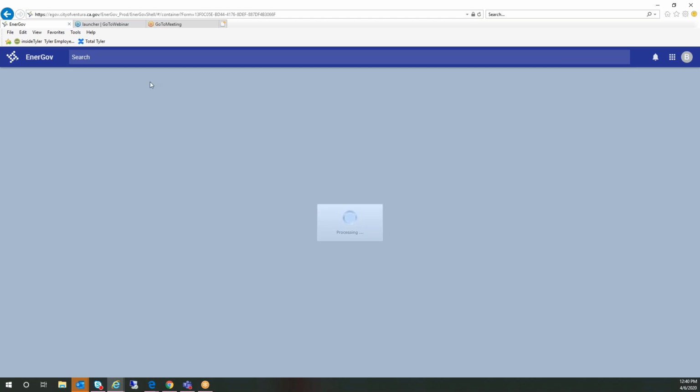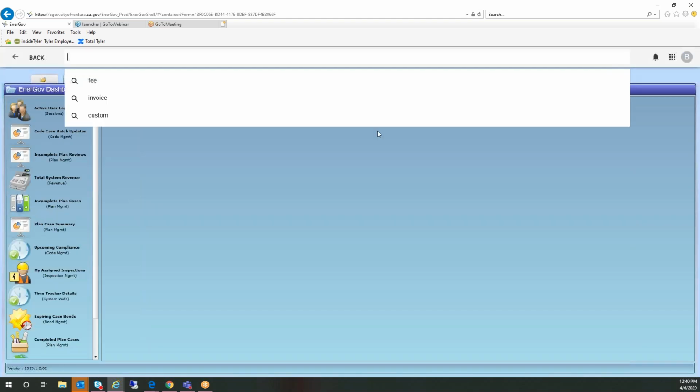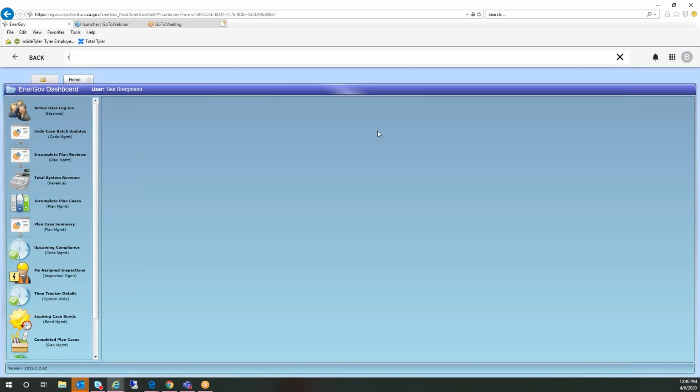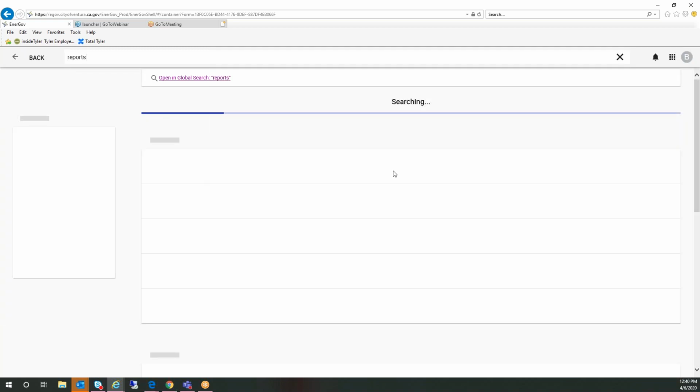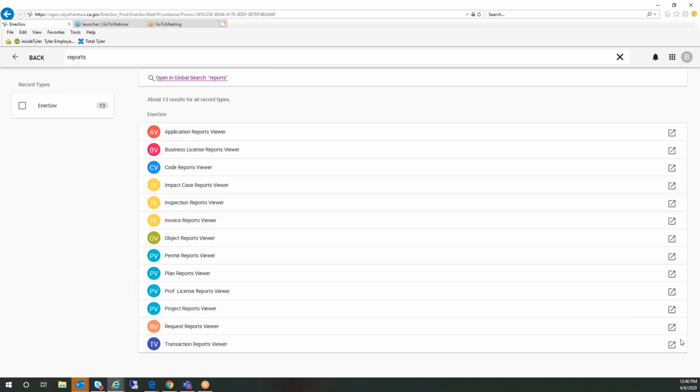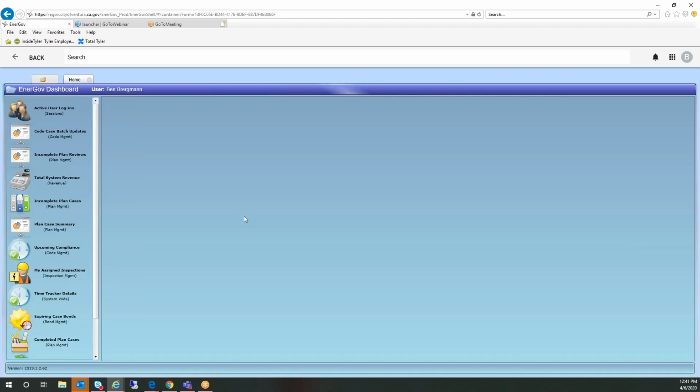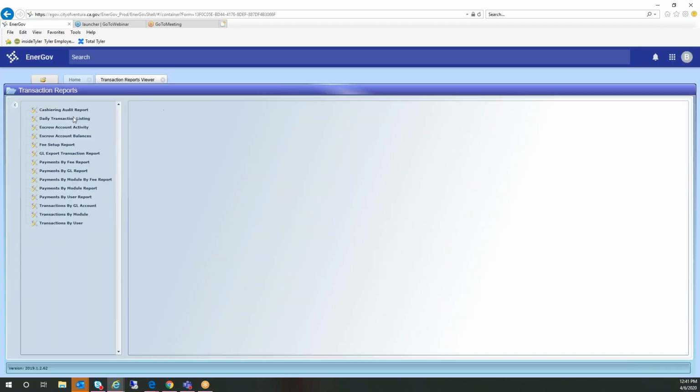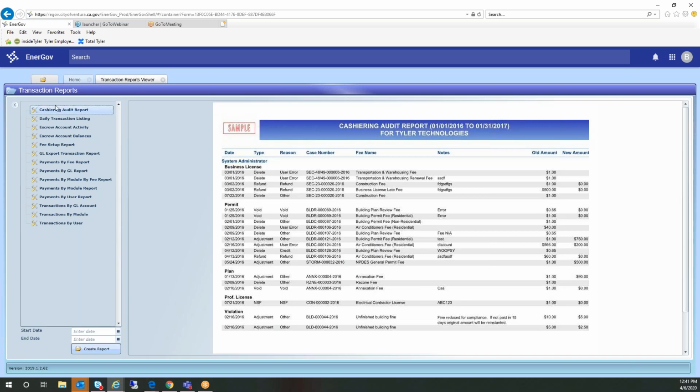I don't think you have to have just cash receipts in the new version. If I go to the reports for that cashiering, called transaction reports, and I took an extra look at them, there is a cashiering audit report. It shows all payments going on.